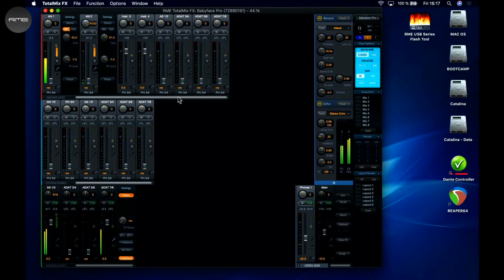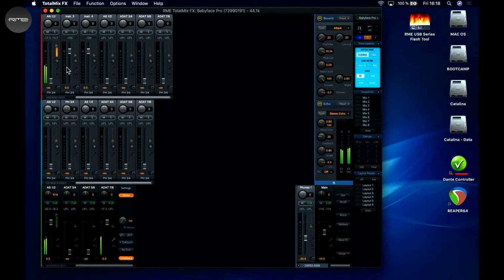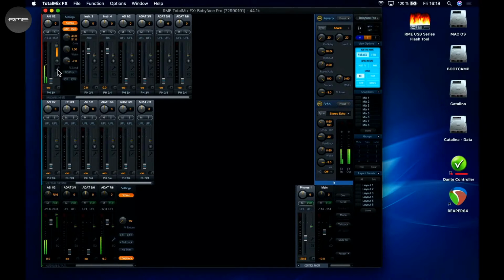Then you also have the possibility, if you have a very loud signal, to pad the signal. Pad is an attenuation of your input signal of about 20 dB. So if you have a very loud signal, such as line signals, which we previously talked about, you can lower your signal here. The same you have in your second channel, so you have two identical channels, and if you make them stereo again, you'll see it jumps because it switched on phantom power, but I can do this for both channels. Of course, I can switch it off.